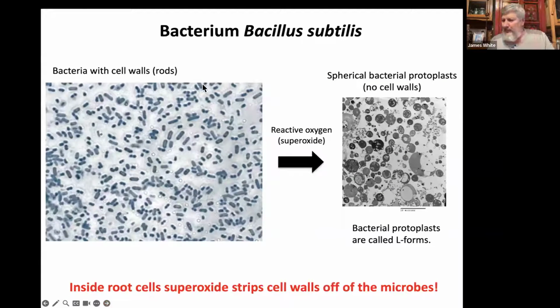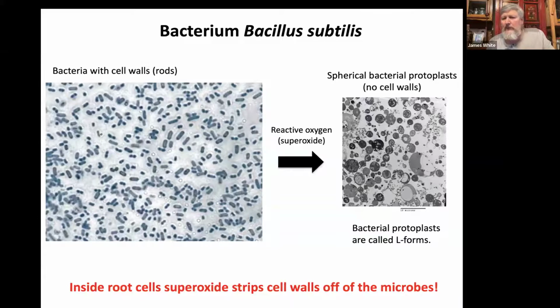So this is what happens to the bacteria inside. Bacteria normally exist as rods or some other shape, like you see to the left. But once the plant gets them with reactive oxygen, the cell walls are removed, and then they have these protoplasts. You can see these little spherical things. You can see they're all sizes. The rules don't apply. Cell division doesn't take 20 minutes. Cell division takes just an instant, and you see they divide like that. This is how they grow inside the cell.